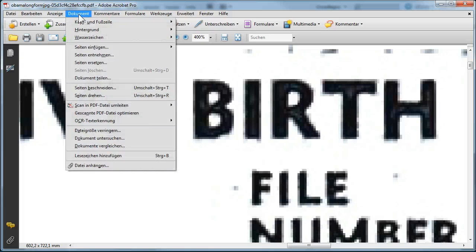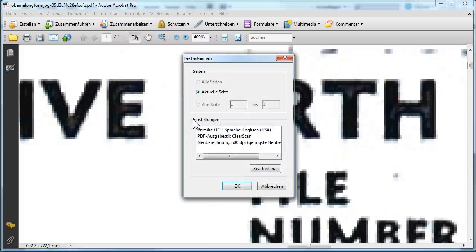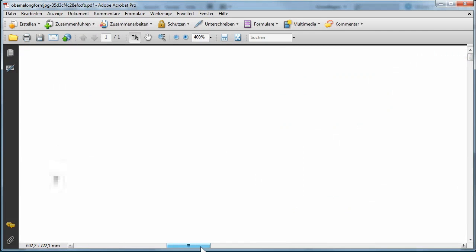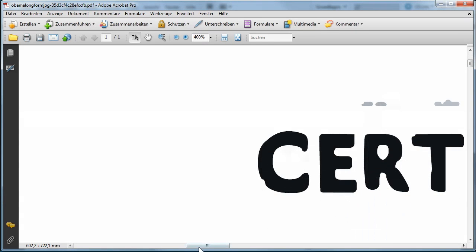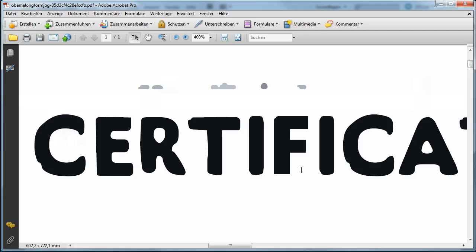So what I tried then was actually doing something which I've never done in the other videos so far. A lot of people have been talking about OCR, and I have not used that so far. I will now try it for the first time and use Clear Scan, which is the option. I'll just use the default, which I see here. Okay, let's see where we end up. Wow, definitely this looks extremely solid, and there is no chromatic aberration anymore.